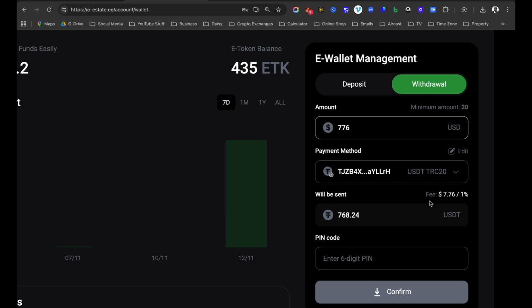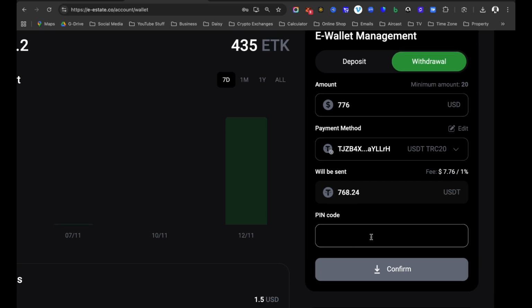So that being said, let me enter my withdrawal PIN, which is usually the 6-digit codes, and I will just click confirm, and then we'll see how long it's going to take them to process that into my wallet. Please bear in mind, take note of that wallet. That wallet address is for my Kraken account. So that money is going to be deposited into my Kraken account. So I am going to enter my 6-digit codes. Okay, so that's my 6-digit code entered, and I'm going to click confirm.